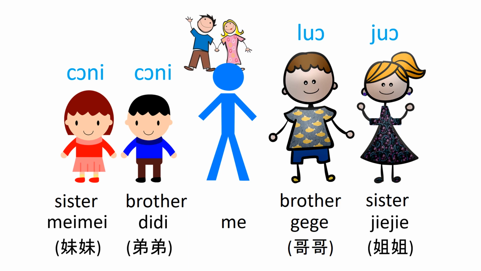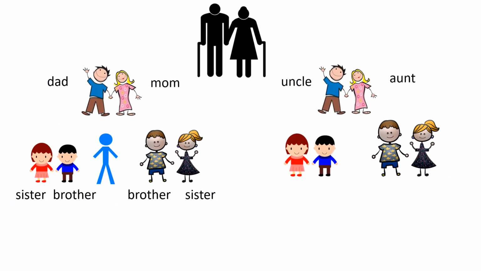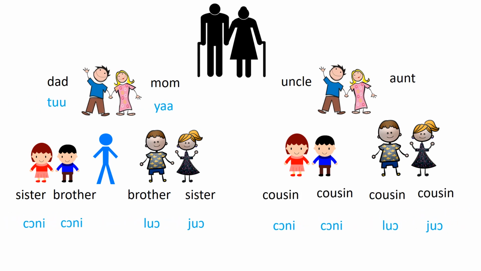It may seem strange to have a term for your kinfolk that does not distinguish between the sexes, but this is true of the English term we use for the offspring of our aunts and uncles, whom we call cousins, be they boys or girls, younger or older. In Yarafolo, the children of your uncles and aunts, whom we would call cousins, are also called lua, jua, and chani, depending on their sex and age, the same terms one would use for one's own brothers and sisters. And on your dad's side of the family, Yarafolo uses the same word for uncle as dad, and the same word for aunt as mom.